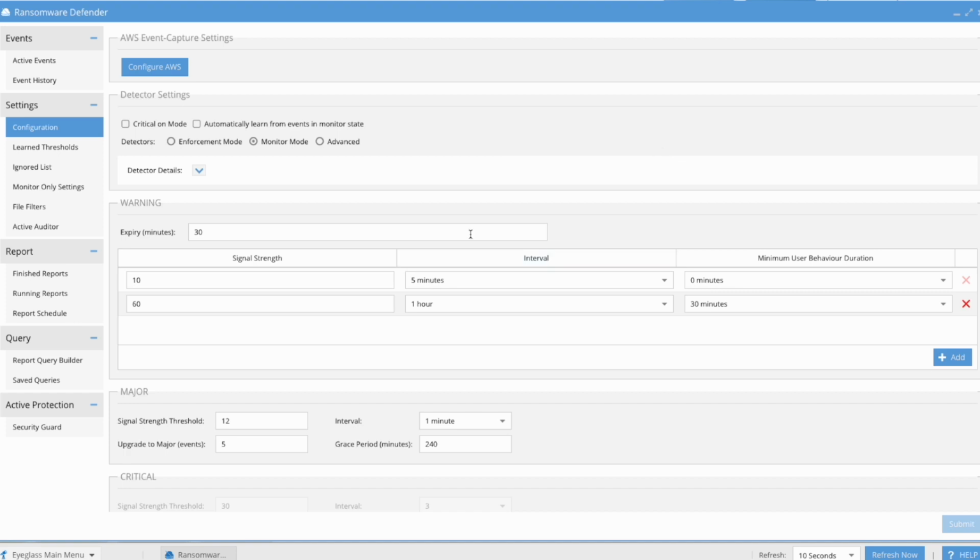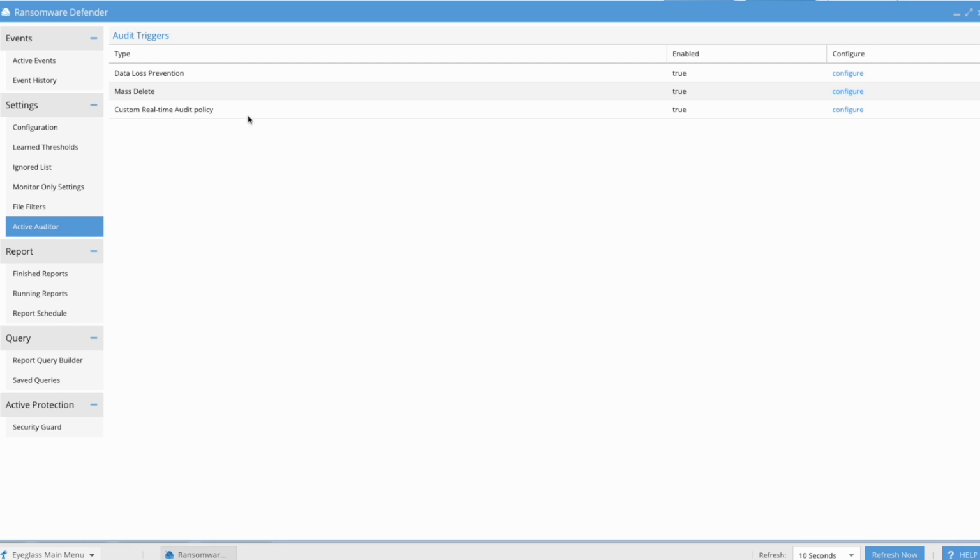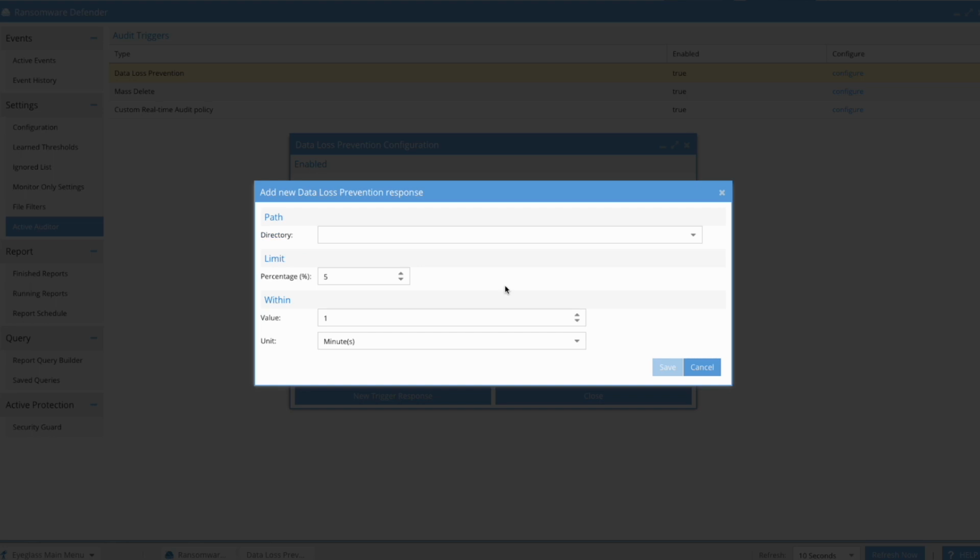So this has several capabilities. It's based on the Defender platform, so that gives us real-time malicious behavior detection. Beyond the ransomware-like behavior activity in your S3 buckets, we can also look at data loss prevention triggers. So here we could monitor a particular bucket for any unnecessary or excessive reads when it's a bucket that should not be read. And that's a simple matter of configuring it here.